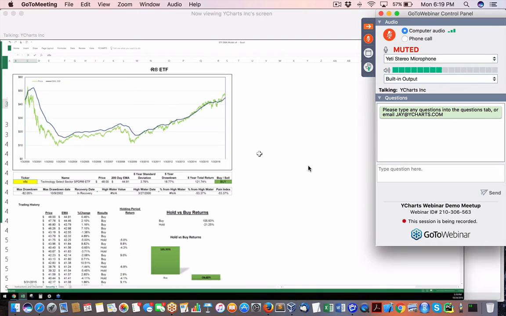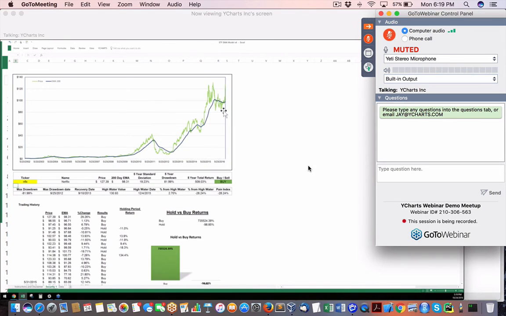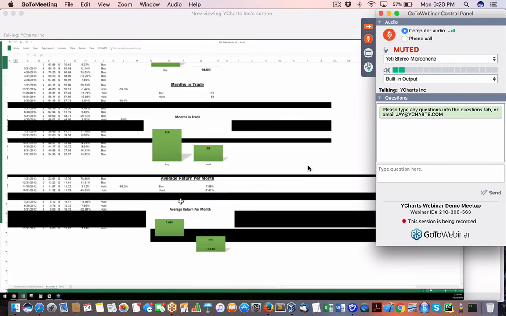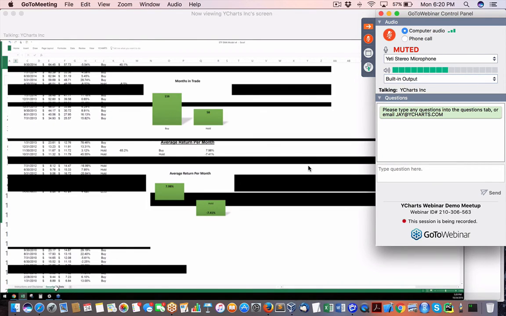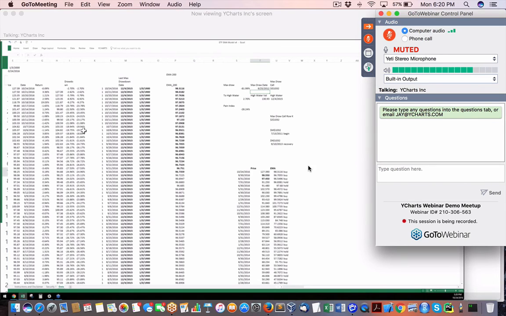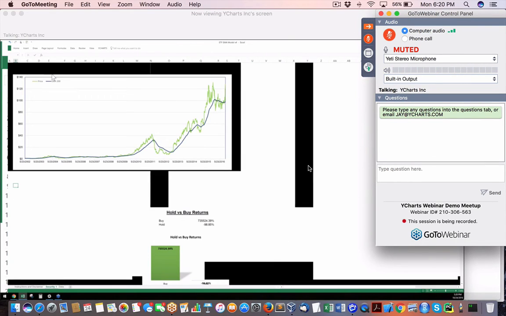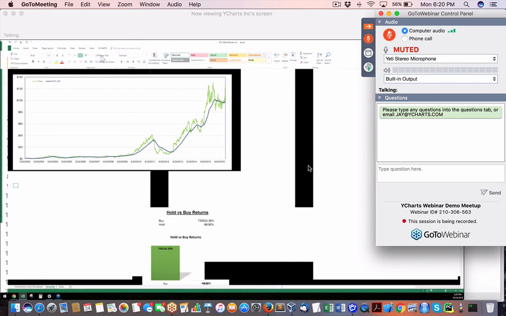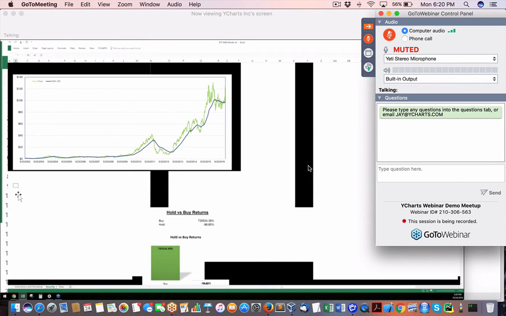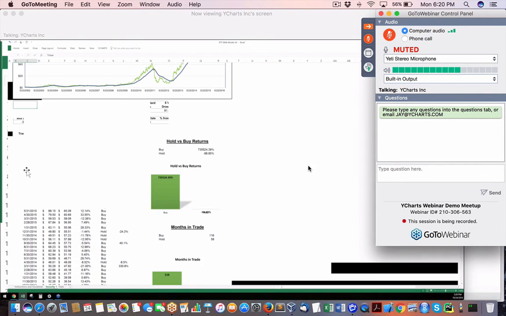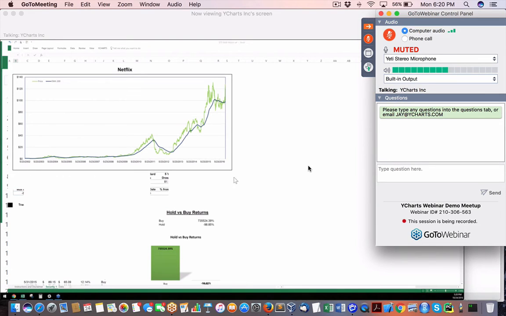Netflix. Okay, so if I did Netflix, you guys see how the entire thing went out to the server and uploaded Netflix's data? And you say, this is how much we would be buying, this is how much we'd be selling, this is the P&L of that trade. And again, all that data updated when I typed NFLX, Netflix's ticker. So next thing I can do is say, well, now let's go ahead and test. I think my screen share is doing something to my Excel here, but what I can do is change the ticker there. Let's move on to the next template here.